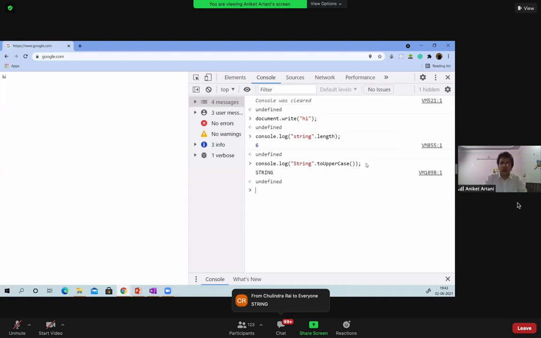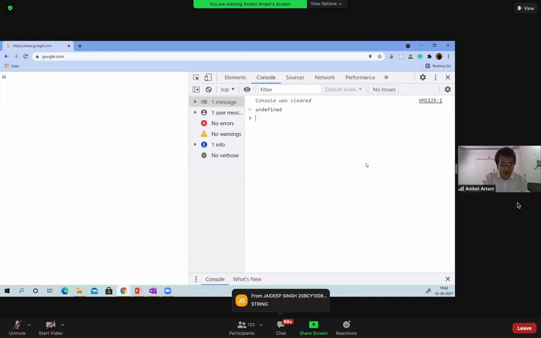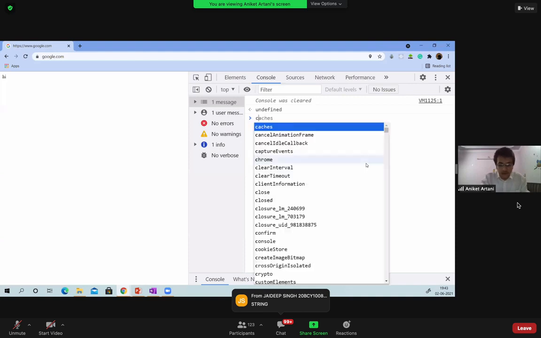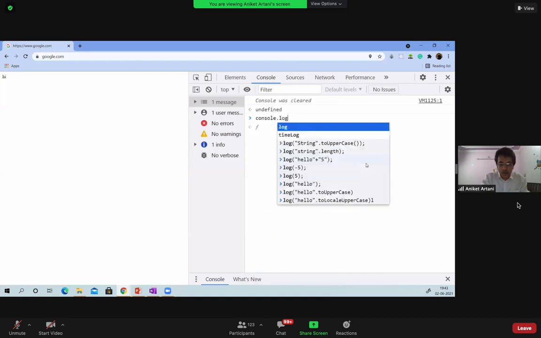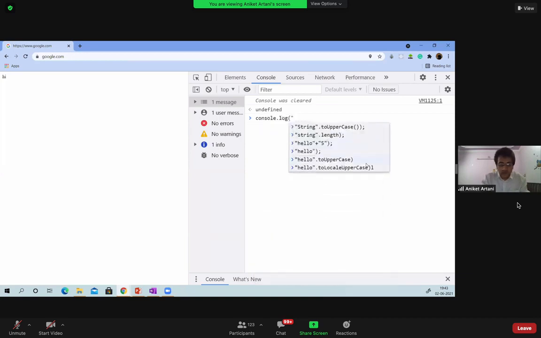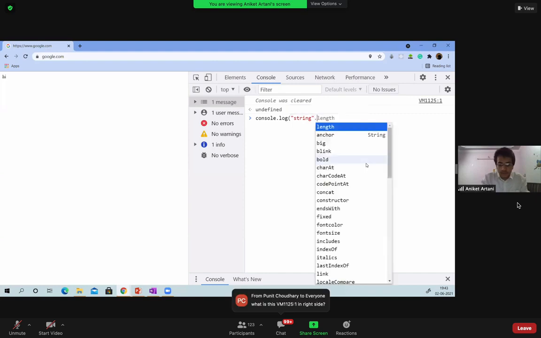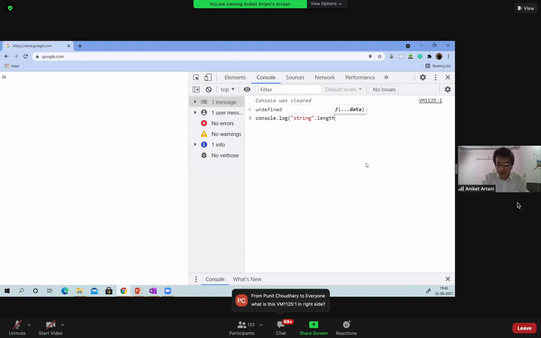Yeah, correct. String in all the uppercase characters. Okay, let me clear my screen again. Means clearing my log. And wait. Not string.